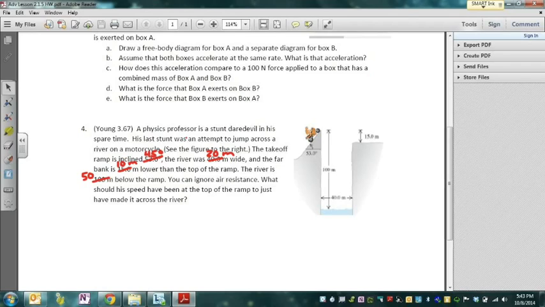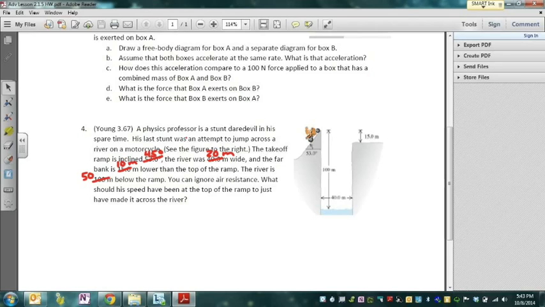Alright, so there are two ways to attack this problem. I'm going to show you the algebraic way first. That's probably what you're more used to seeing. But there's also another way that we can attack this problem that we stumbled across actually during tutoring the other day. And I thought it was such an interesting idea that I thought I'd pass it along to you. So let's get started with the traditional algebraic way.